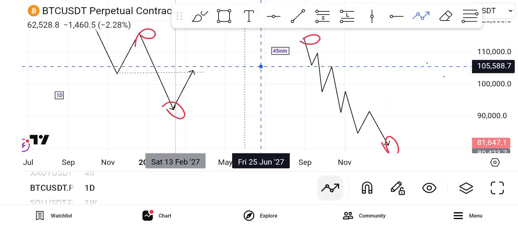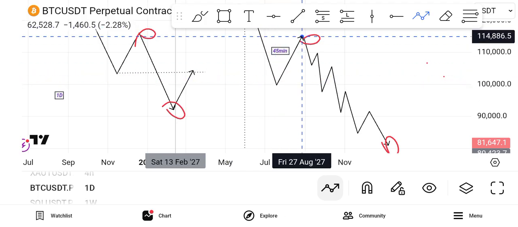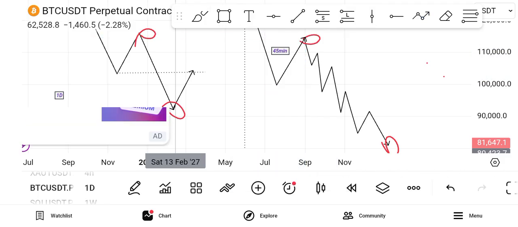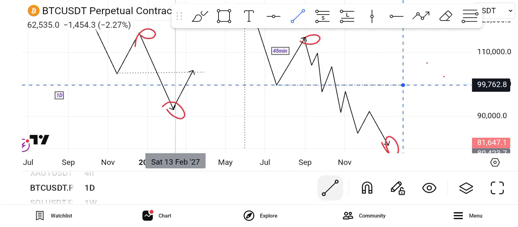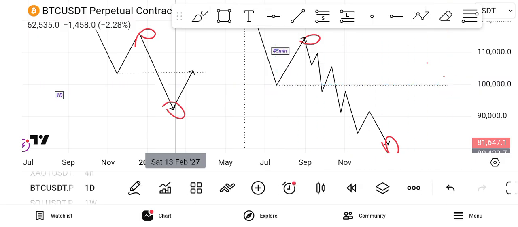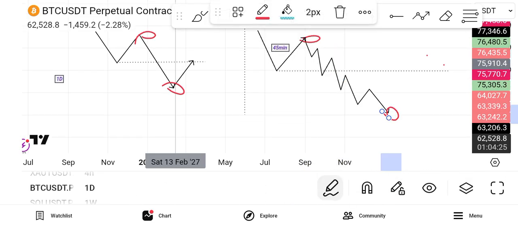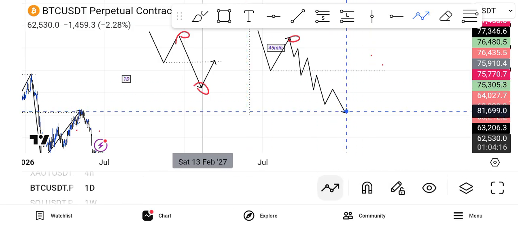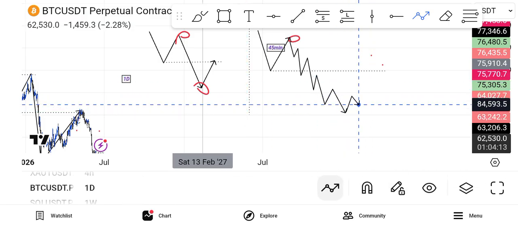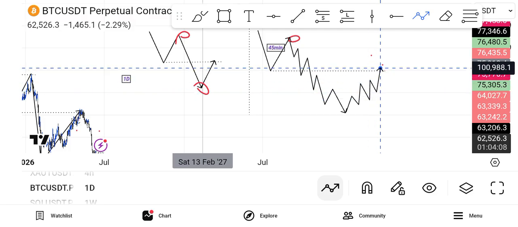So let's say we have the market initially coming down and gave us this low and gave us this high before it gave us this low. So at this point now, we know that this zone here is the point of interest we are looking out for in the market. So now, having understood our zone here, we are going to wait for the market to reverse all the way to that point of interest. So let's say on the 45 minutes we are going to see a structure like this, which I'm still going to show you on the chart. The market now reverses all the way and taps our level here.